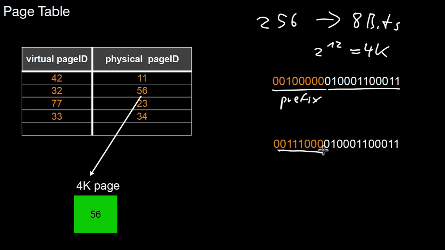That is what I did here. So this represents 56 as 32 plus 16 plus 8 is 56. So now this prefix represents the physical page 56 and still within that page it's the same offset. So we have prefix and suffix. Here the prefix represents the offset within a particular page. So basically what we do is we take the logical page ID, translate it to the physical page ID. And all we need to do in order to achieve that is to replace the virtual page ID with a physical page ID. That is how address translation works.